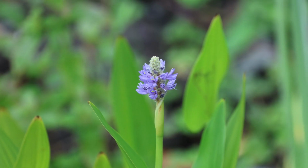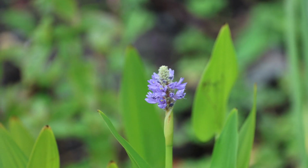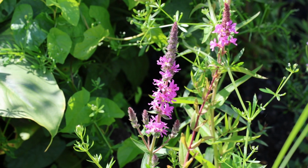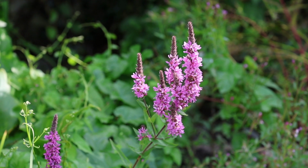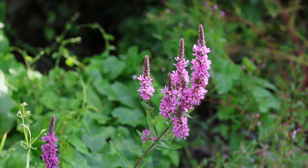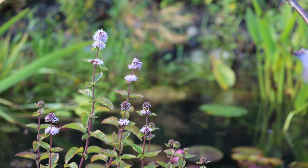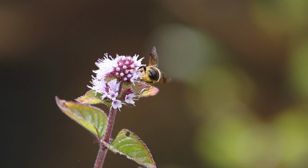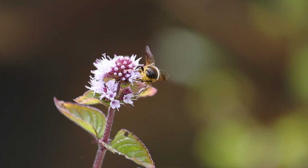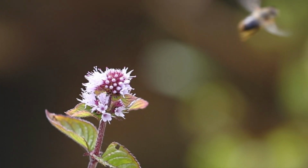Most of the other water flowers have now bloomed and faded, such as the loosestrife at the edge of the pond, which gave a great display during the summer but is now gone to seed. Similarly, the water mint has pretty much faded completely by now. But during the summer, it attracted lots of insects and it was flowering continuously. But it also spread its roots through the soil and mud around the pond as I'd hoped.